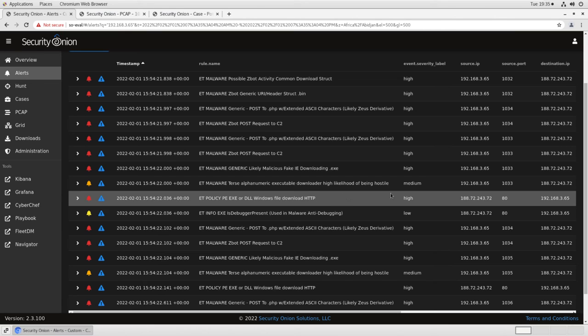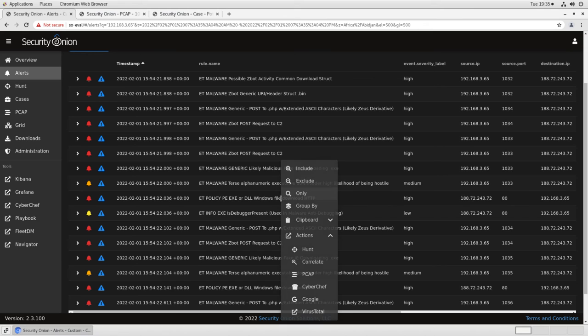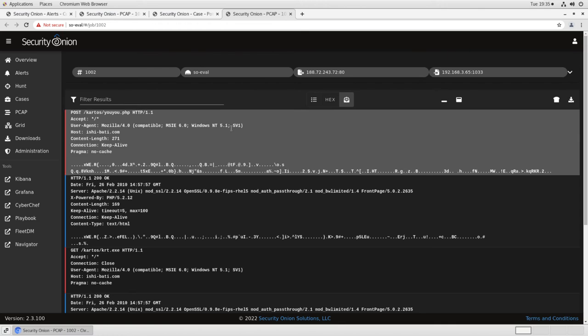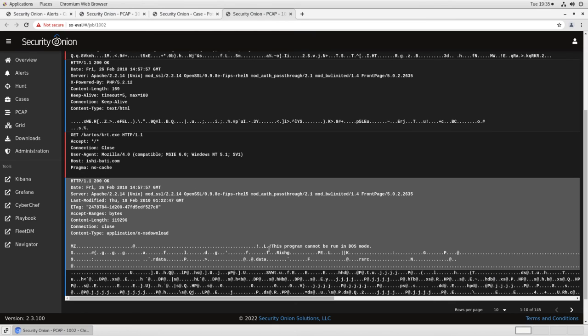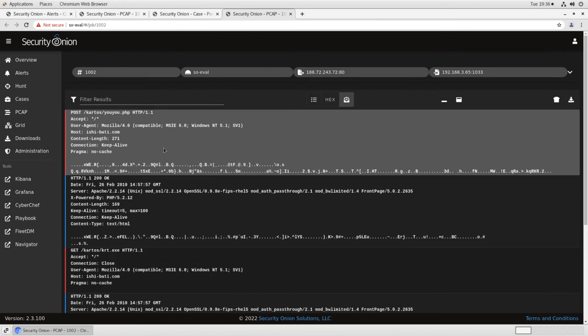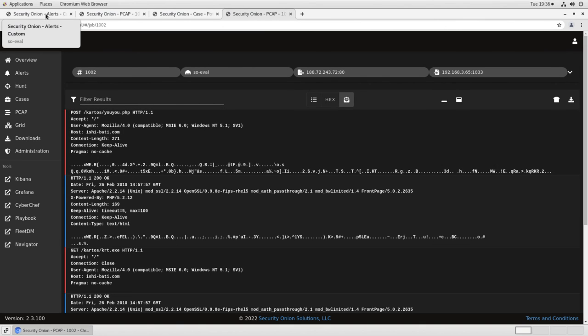download. It looks like it was downloading over port 80 from this particular source IP, 188.72.243.72. We can once again look at a packet capture of that, see what it really looks like. Scrolling down, it's this UU.php page again. And then it appears to be sending a malicious executable, or at least an executable, something that starts with "This program cannot be run in DOS mode." So there's something going on with this malicious IP address.